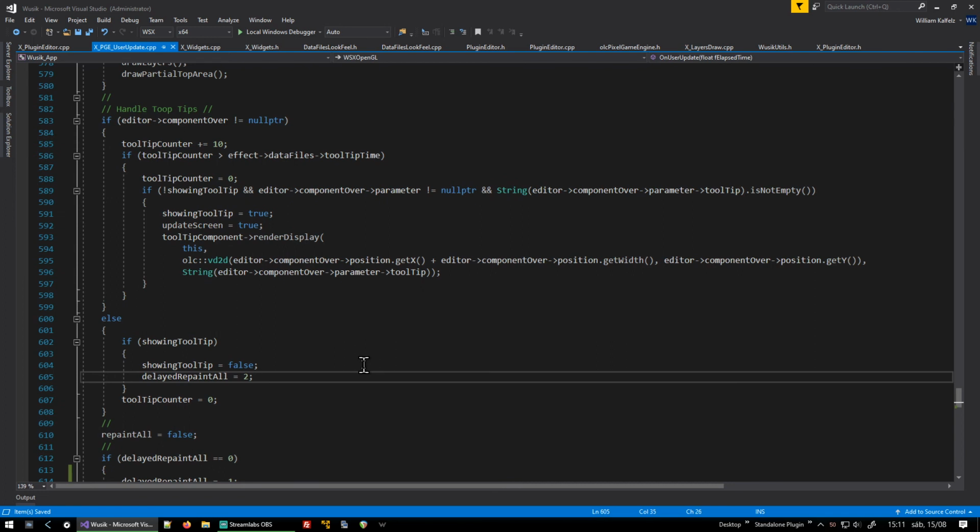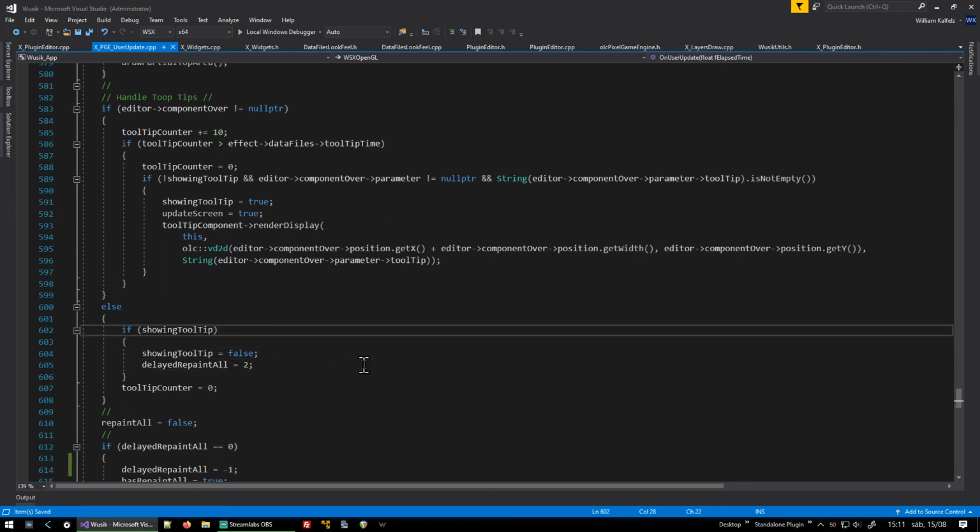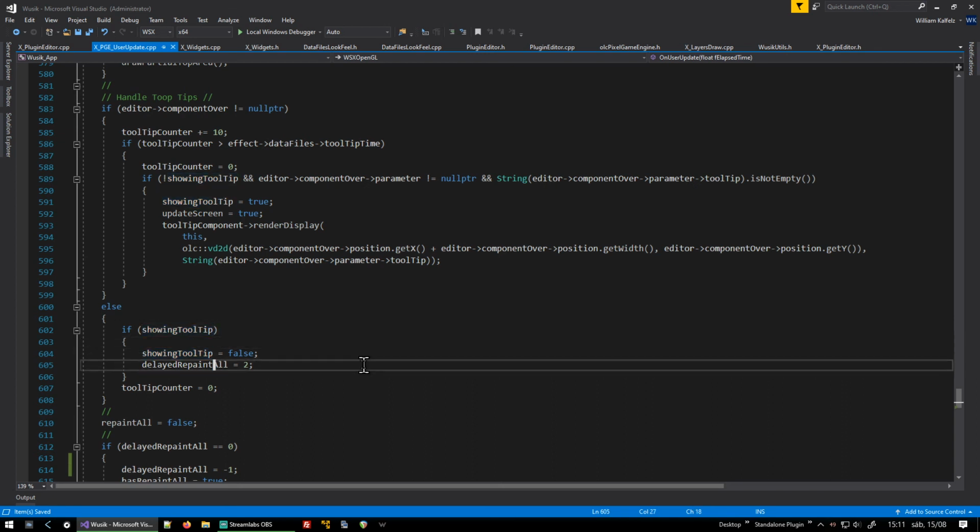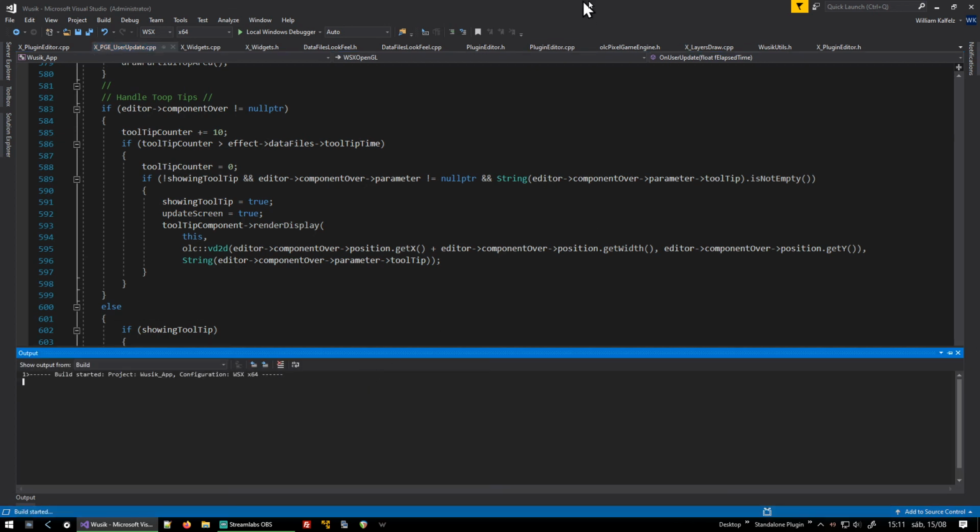So every time you move away from a component, if it had a tooltip, so if it triggered the tooltip, it's going to have the show tooltip variable as true. Then it sets the delayed repaint all as true. So 2 frames after, it's going to redraw the screen. So that's good.